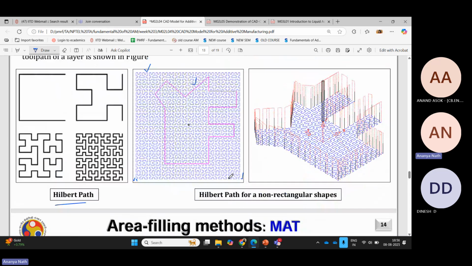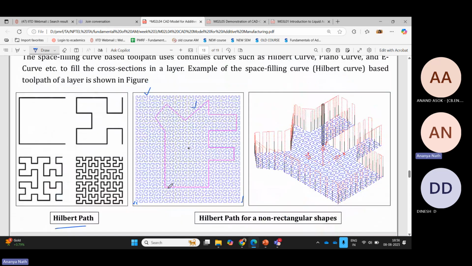But at the same time, if you are placing a random geometry like this pink line, then whatever is coming inside the pink line, that Hilbert path will be followed to print this layer. So here also there will be a lot of turning on and turning off.